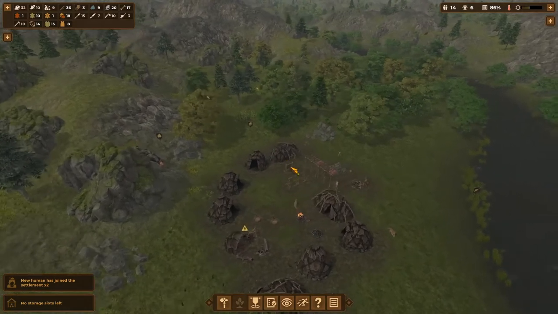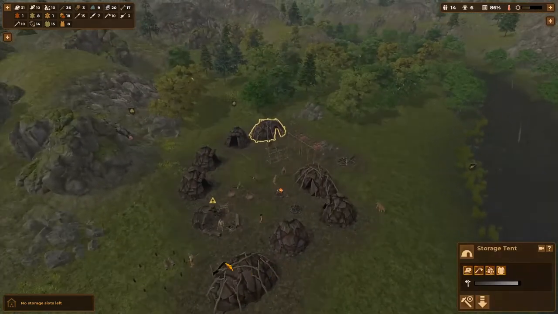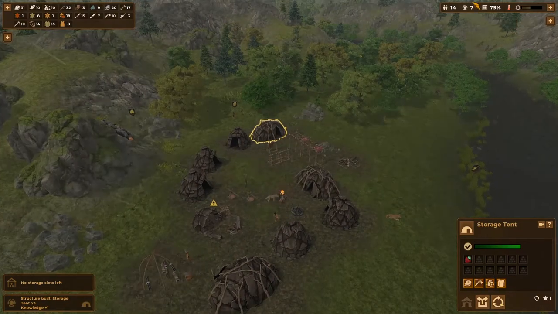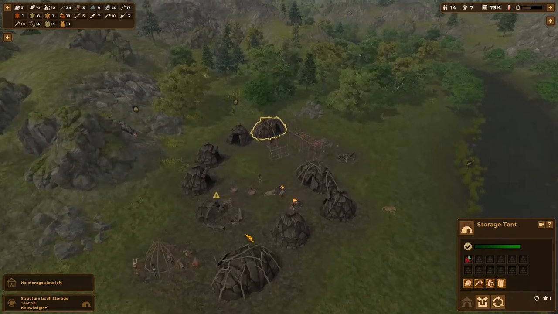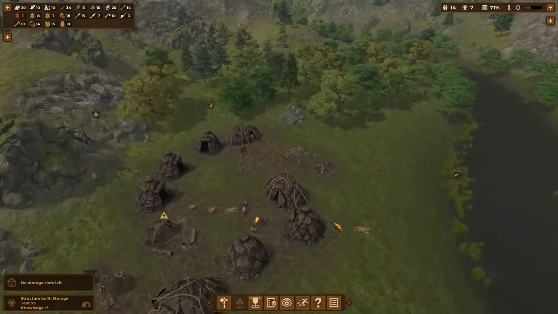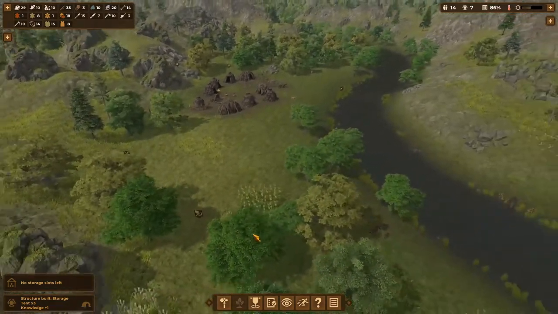Here we go. Oh, don't worry. It's being built. New storage is gonna be built soon. Okay. It's a great storm. It's a big storm. We have one more house coming in, and we got two doggos, so that's good.